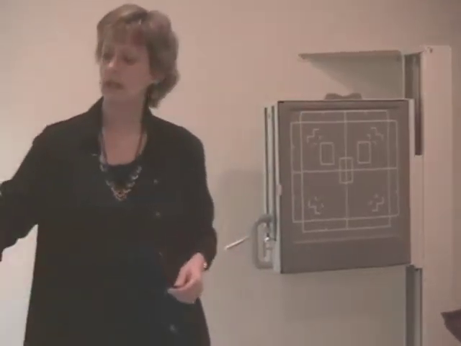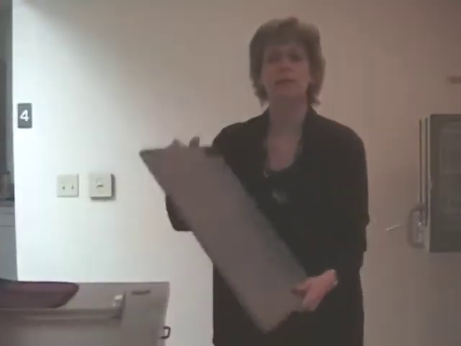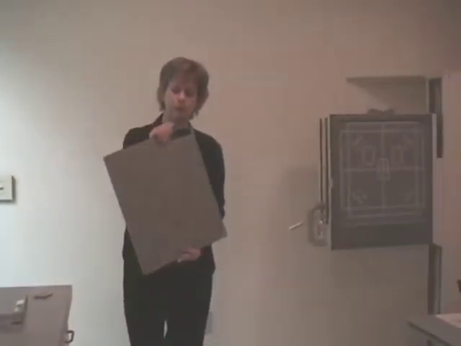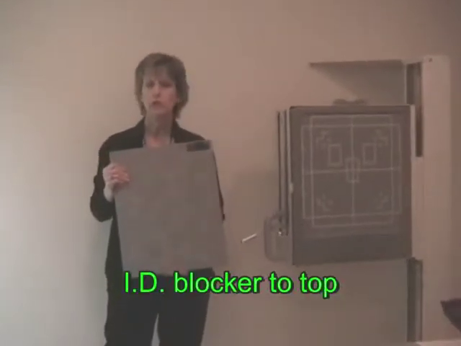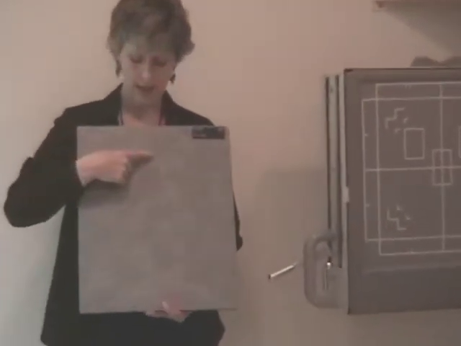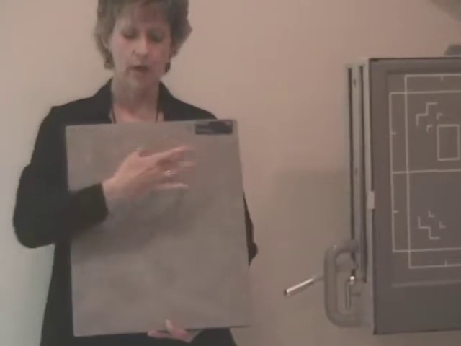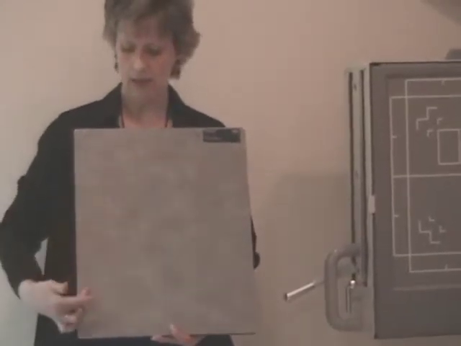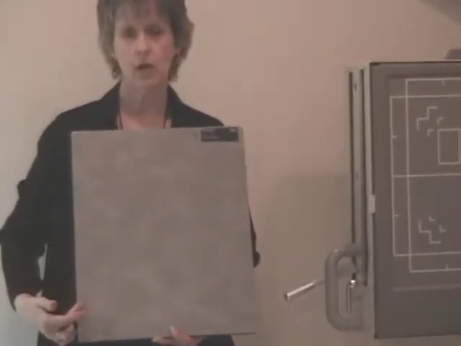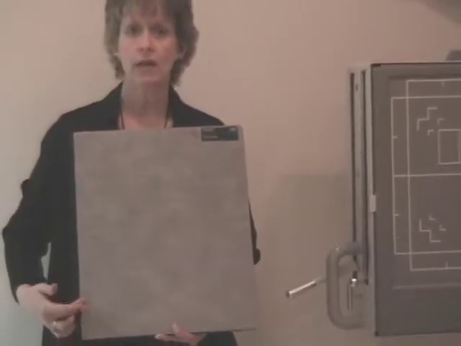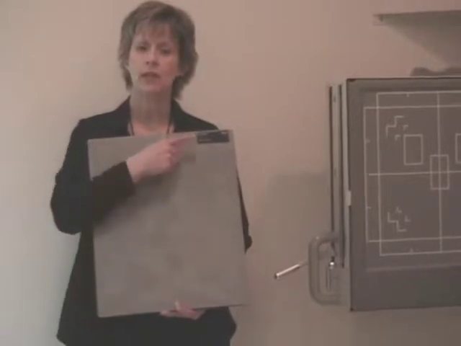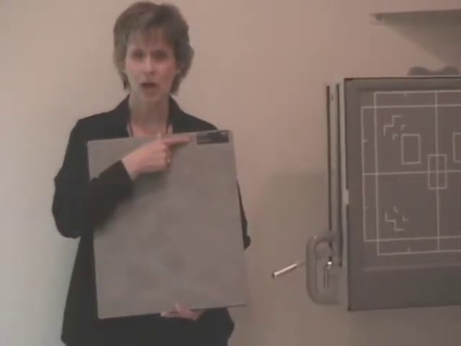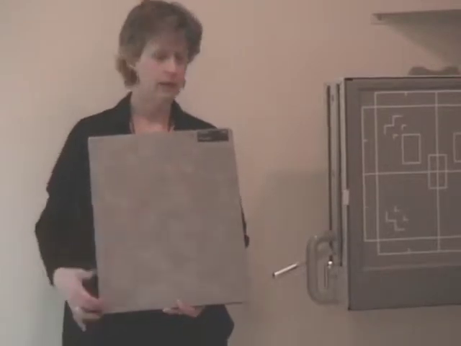Okay. You will get a 14 by 17 cassette from your supply cupboard, and we're going to put the ID blocker to the top. I want you to picture the shape of a patient's lungs. Apices are at the top. They're less wide, and the lung angles out to the costophrenic angles. The wider portion of the lung then being at the lower edge of the cassette. That's our rationale for putting the ID blocker to the top, because the lungs are less wide and more wide.